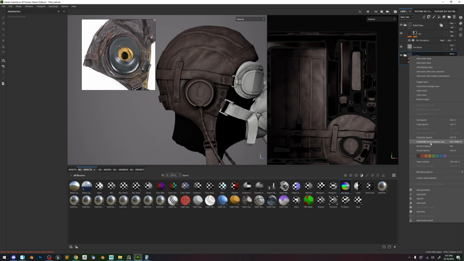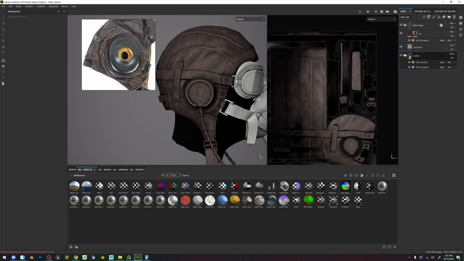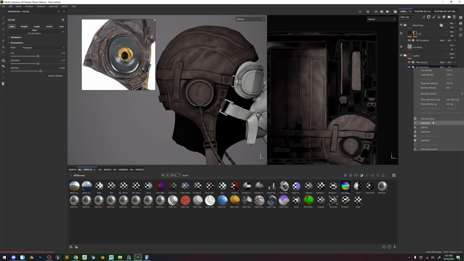Actually, will it? We cannot even collapse this. Do a new filter. So I'm not necessarily convinced because you cannot collapse it and give proper naming. And can we add a mask?